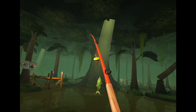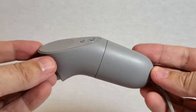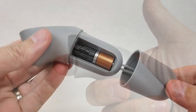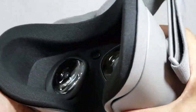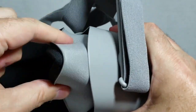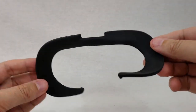Now, on the hardware side of things, the Oculus Go offers integrated spatial audio speakers, a single handheld controller that allows you to play games, select options, and generally just interface with the various apps from right within the set. And of course, the set also features a very lightweight design with injection foam padding all the way around the part where it makes contact with your face, and it's really nice to wear even for extended periods of time. It's very comfortable. There's also a special spacing insert, sort of a rubbery thing, that allows folks with glasses to be able to use the set as well. So that's definitely a pretty cool little inclusion.